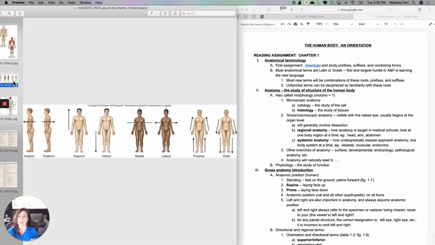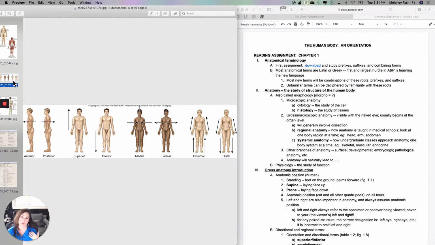The other part is that anatomy is in what is a foreign language for the vast majority of us. Most anatomical terminology is in ancient Greek and Latin, and I don't think any of us speak ancient Greek, and most of us didn't take Latin in school. Some of you guys did, and kudos to you. So what we have to do is get over the hump of the terminology that we're unfamiliar with.